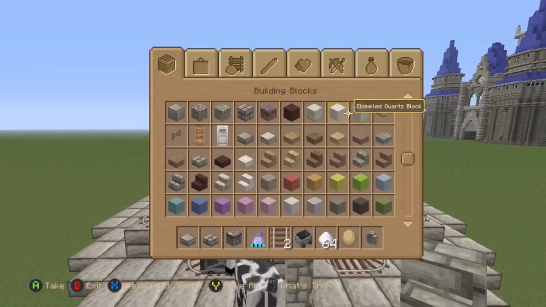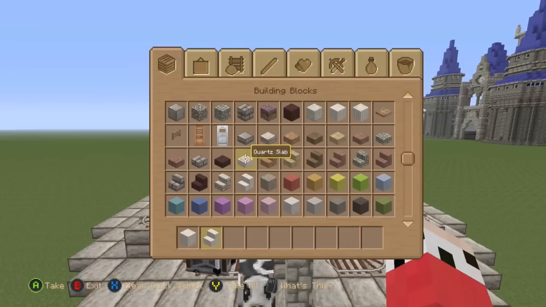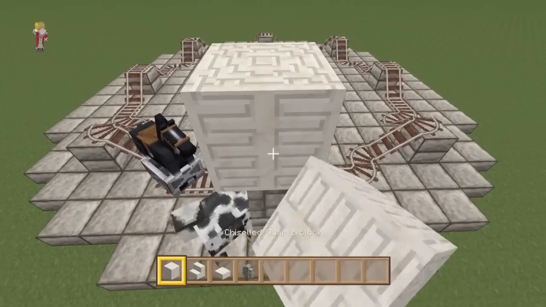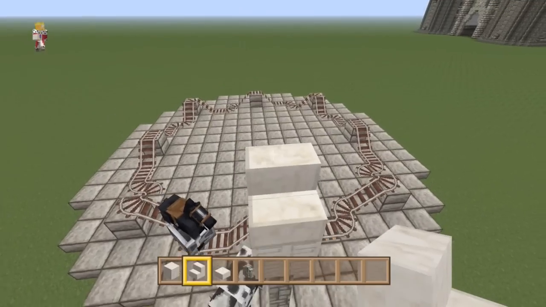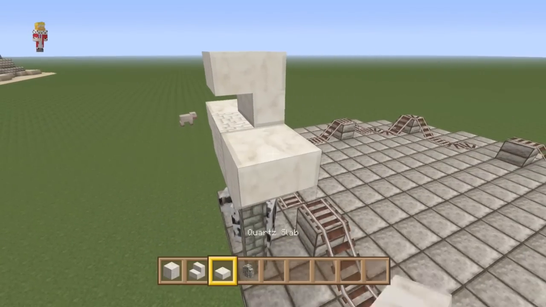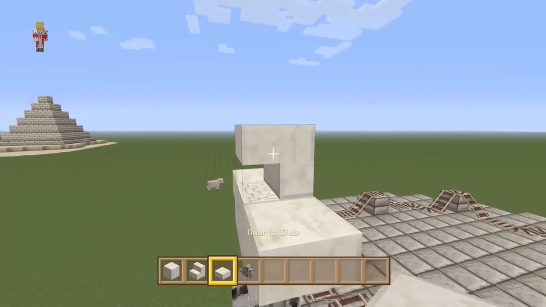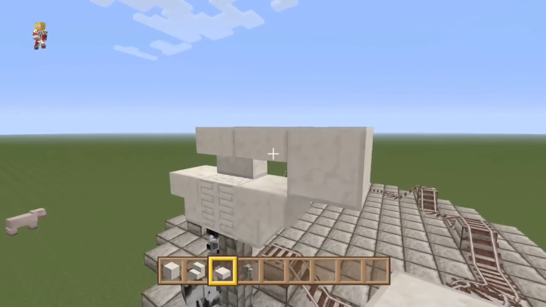And then we're going to use some quartz. Let's clear my inventory. Use some quartz like this. Let's get the stone walls back as well. We're going to put that one there. And then I would really like that to be upside down. Something like that. Then that one there. That one there. And then, like, something like that.